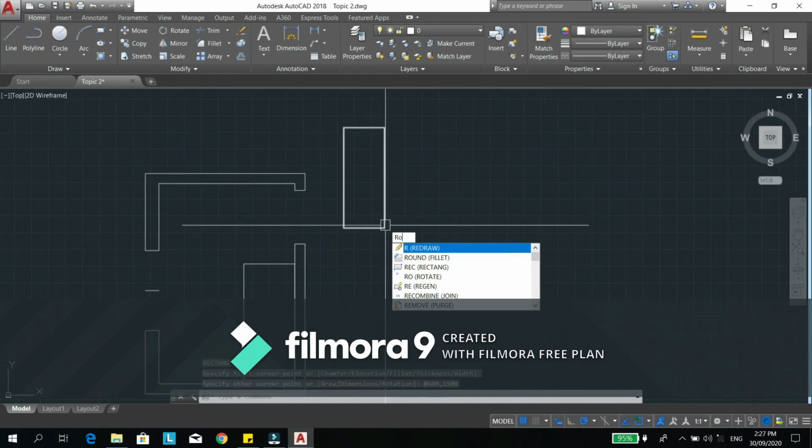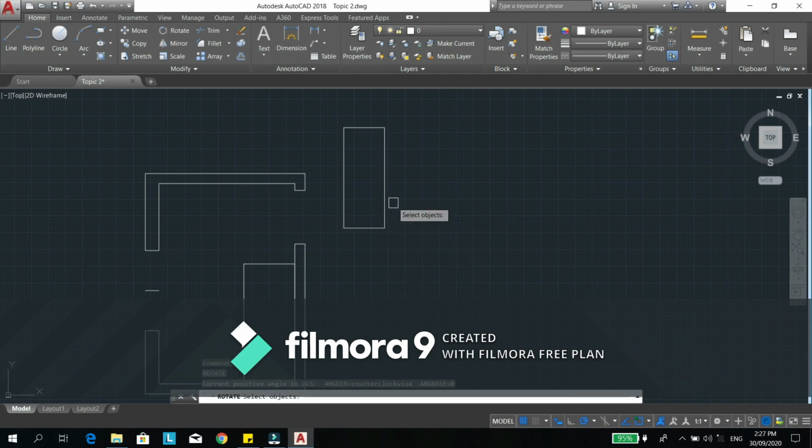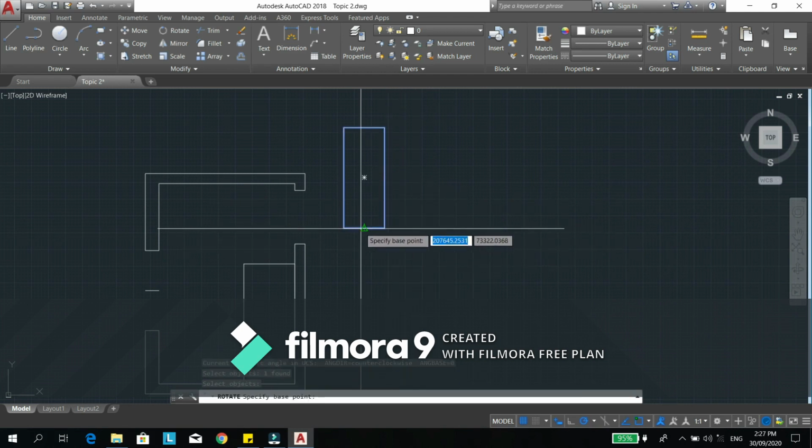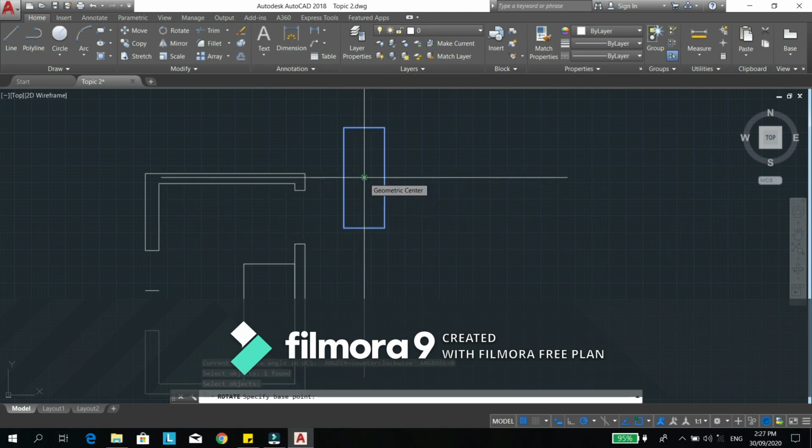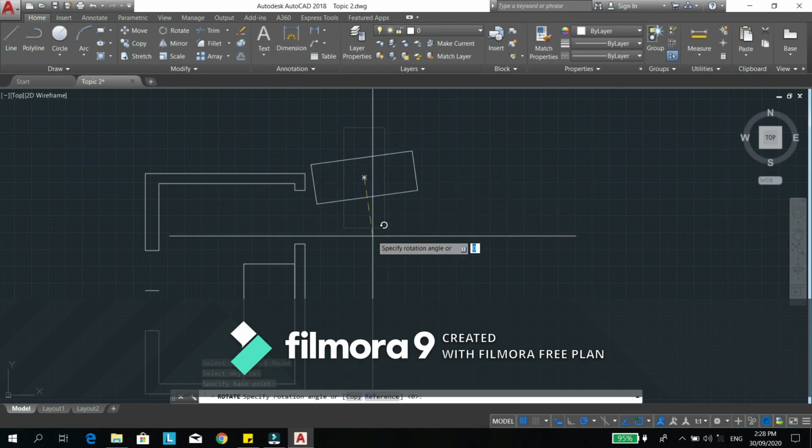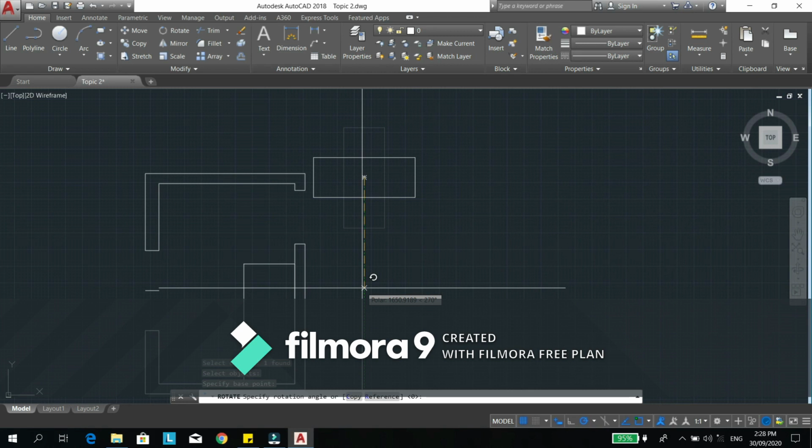So RO, press Enter, select an object, press Enter, select the base point. I want it here on the center. You can place the base point anywhere on the object, but I prefer this point. Now I click the center and move it downward to make it horizontal.